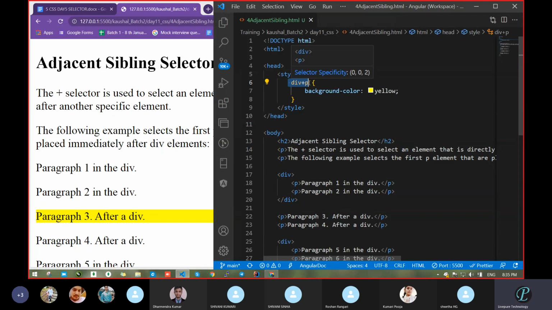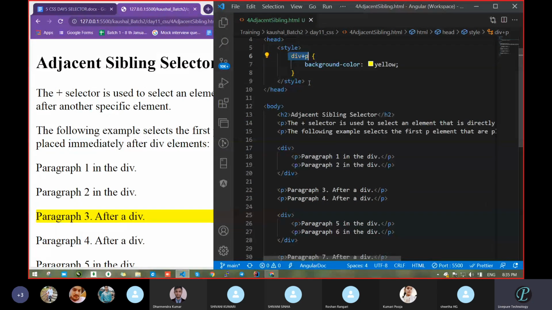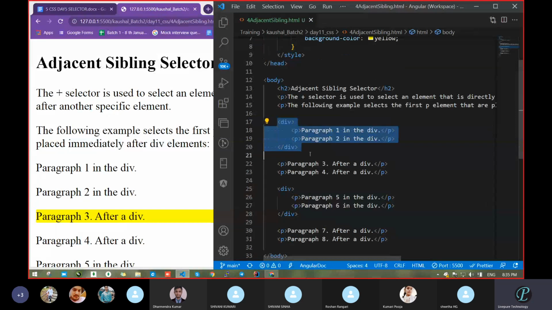After div, whatever p comes directly after it. The other elements are ignored completely, because they come before or in the middle. But we have to consider after.